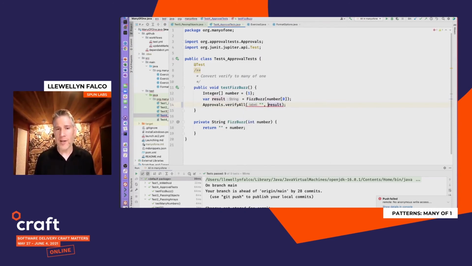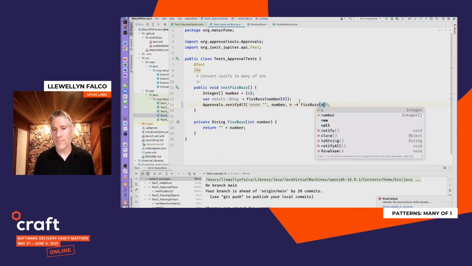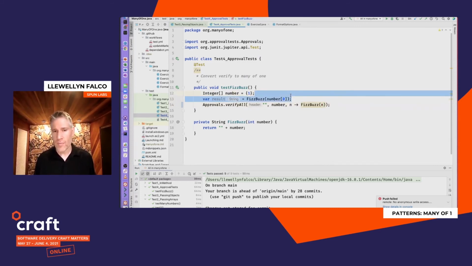We're going to give it an empty header. And instead of the result, we're going to say, let's verify all the number. And I really want this transformation to occur. So what I'm going to do here is I'm going to say n goes to, and I'm going to go straight to using the number.